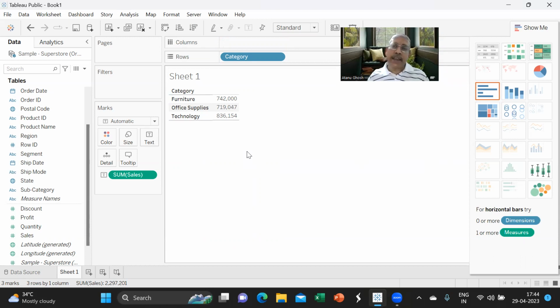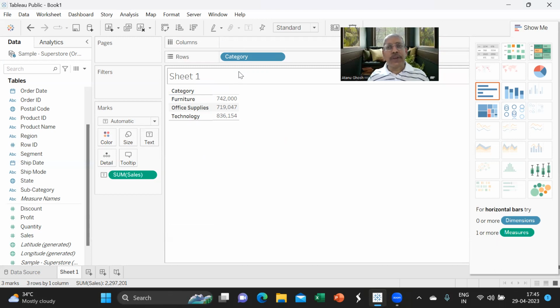We'll also notice that Tableau made certain changes on its own. Instead of having the sales in the rows which we had initially put, it has put sum of sales into this marks area under text, and we had put category into the column, and it instead just moved the category into the rows, which is pretty obvious because the categories actually are in the rows.